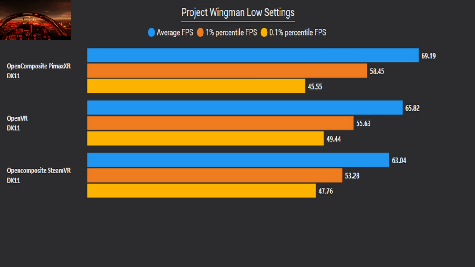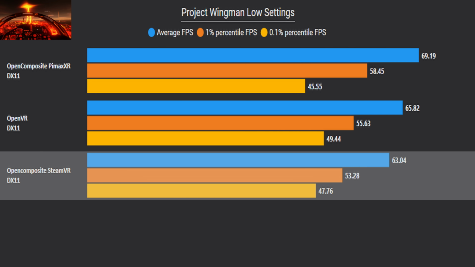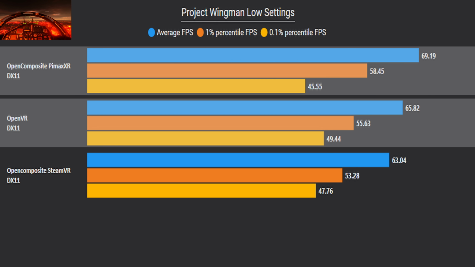Let's look at Project Wingman, which is OVR, though the beta branch does have native OXR, but it's too unstable for me to test. And looking at it, things kind of look a bit better for OpenComposite. OpenComposite with SteamVR displays the same consistent issues of performance regression, so not much to say there. But using it with PimaxXR did technically get us some more performance, but it was only about a 5.1% increase on both the average FPS and 1% low. While the 0.1% low with OVR was 8.5% better than with OpenComposite. This is not a lot, and it's sort of a you win some, you lose some.